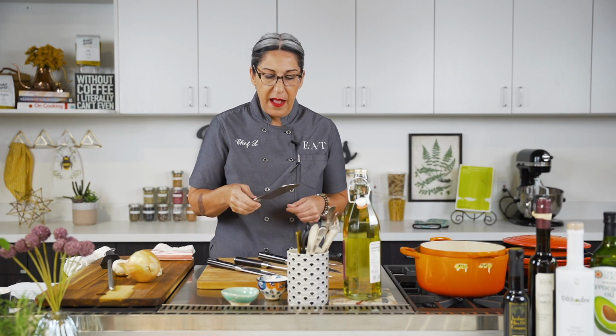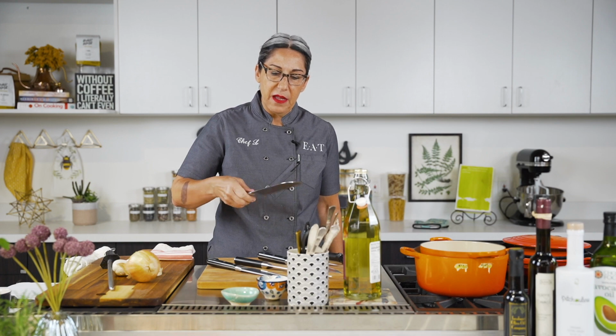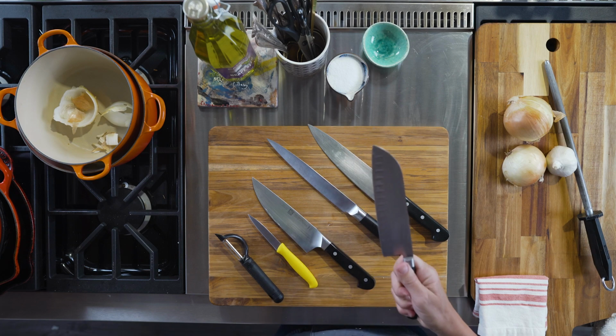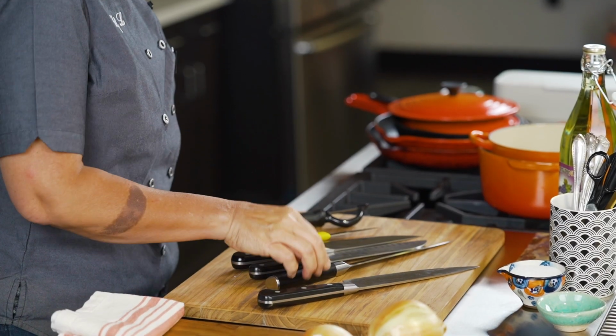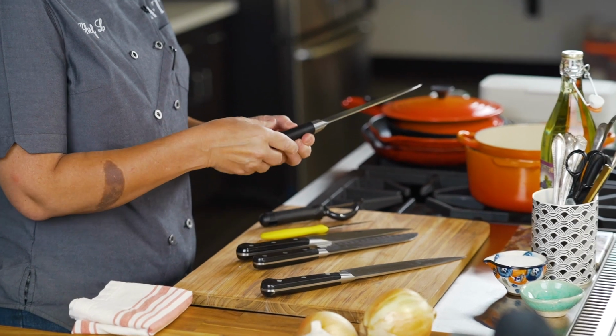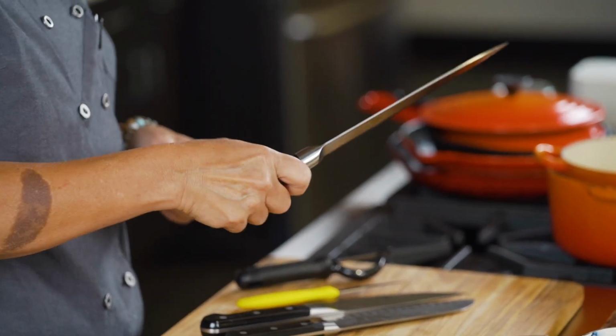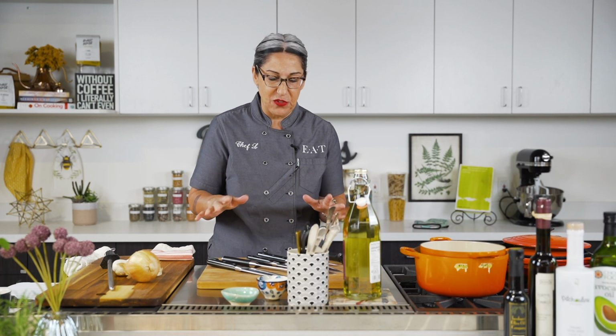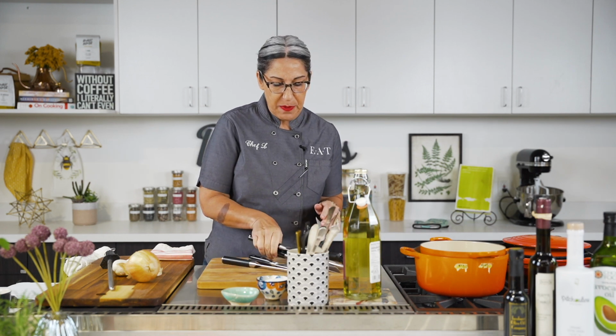For me, I like just a basic utility steel forged knife. It's a little heavy, but the blade is actually a little bit lighter, nice heavy handle for me to grip onto. I prefer that. You also have a round handle, and then you have octagon handles. And some people prefer the octagon, some people prefer the round. For knives, you absolutely have to find what works for you and what feels really good in your hand. This is essential.